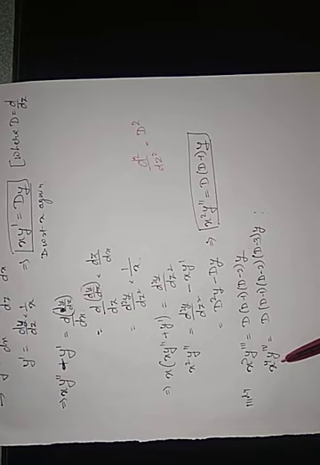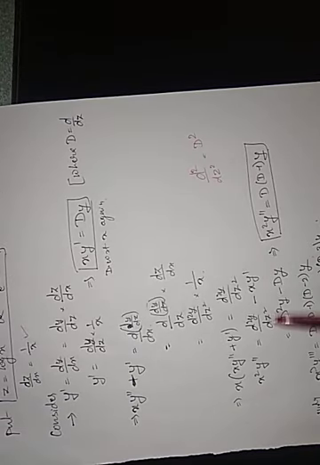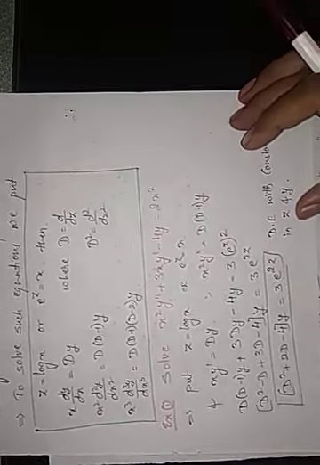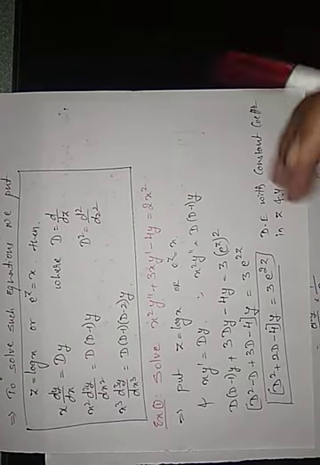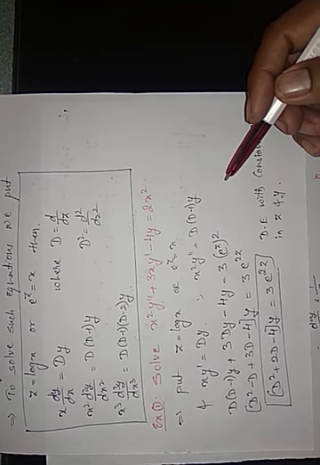If it is a fourth order, it is also present: D into D minus 1, D minus 2, D minus 3 into y. Then after substituting these things in the given differential equation, that will reduce to a differential equation with constant coefficients. Now let me solve one example on this so that you can understand clearly how we are converting it into one with constant coefficients and how to solve by the previous methods.